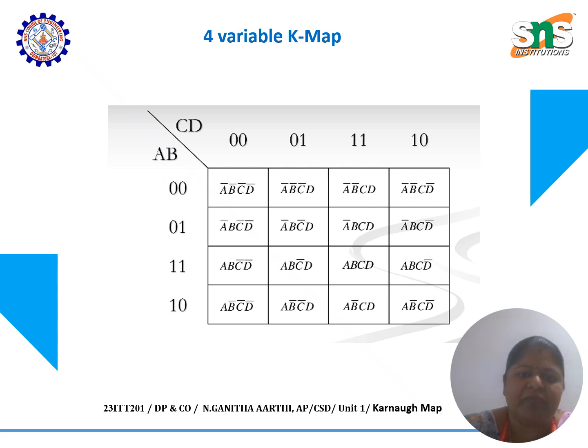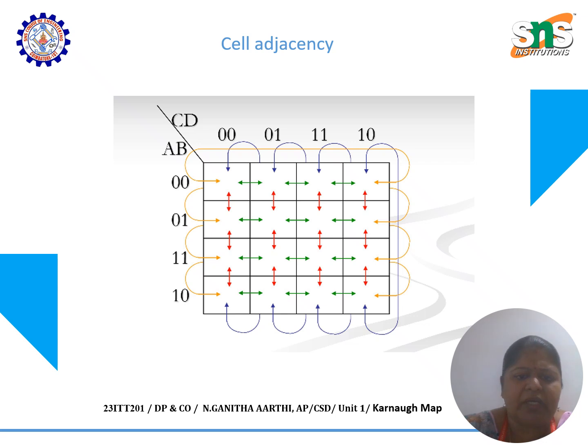Likewise, when we map the 4 variable K-map, we have a similar concept of mapping the variables in the square mapping. Here we have A, B values listed as the row values, and C, D values given as the column values. We have to take a similar range of values when mapping the rows and columns. The number of rows and columns should be the same here, and cell adjacency is the concept given here. So an adjacent cell is denoted here.